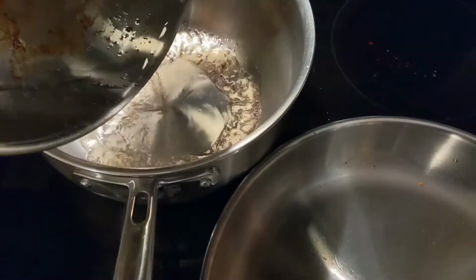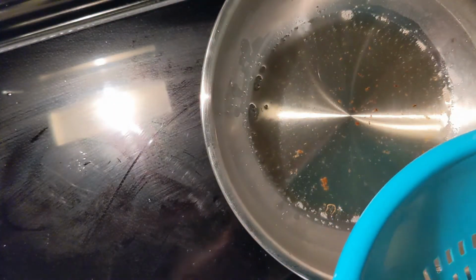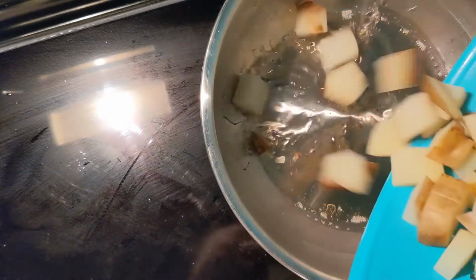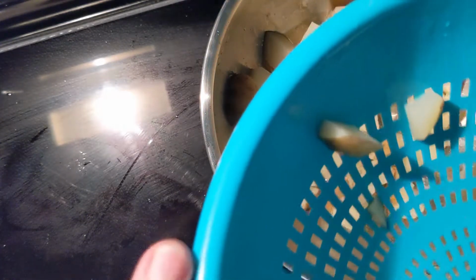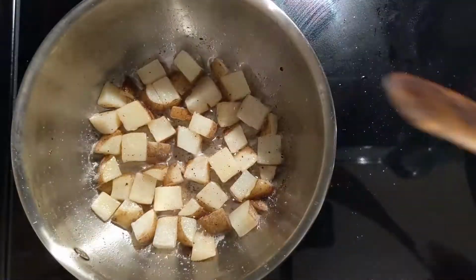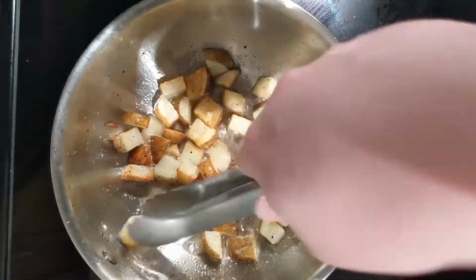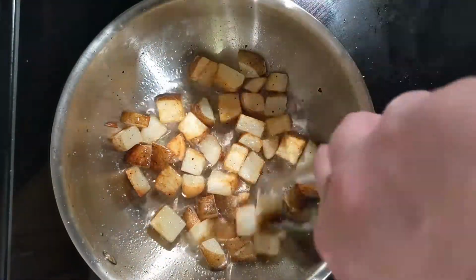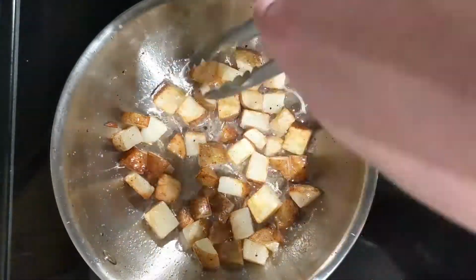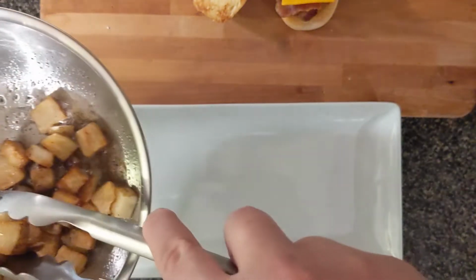We're going to take that residual bacon grease, and we're going to put it back into that 3-quart saucier. Potatoes have been just sitting in the strainer for now, letting any excess moisture kind of evaporate away. Here, we're going to put the potatoes back in, and we're going to add salt and pepper and season them. We're essentially kind of doing the same action as deep fried, but we're doing a shallow fry here in the bacon grease. Now the outsides are going to get nice and crispy. Remember, these potatoes are fully cooked, so we're just getting them crispy on the outside.